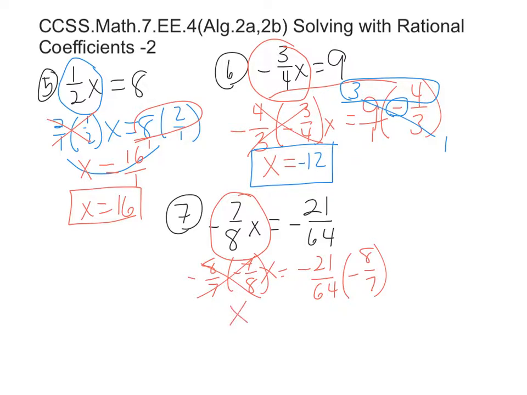And it's positive because there's two negatives. And on this side here, we can cross simplify here, and if not, you can just multiply across and divide. So 7 goes into 7 one time, and it goes into 21 3 times, and 8 goes into 8 one time, it goes into 64 8 times. And it's also negative. So now we have 3 times 1. 3 times 1 is 3. 8 times 1 is 8. But it is also negative.